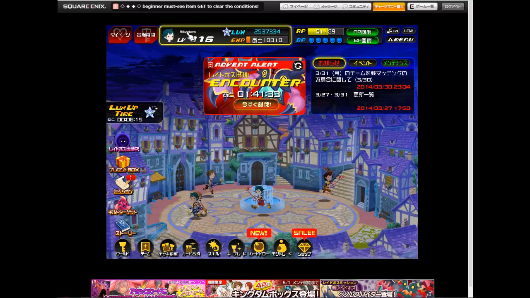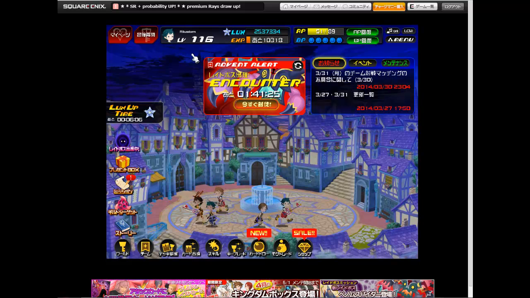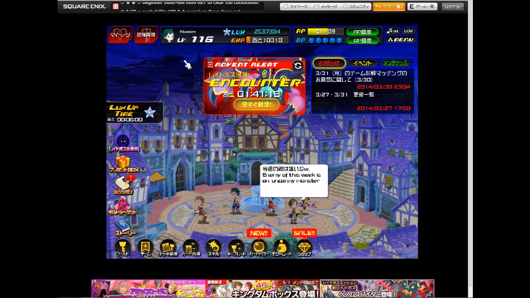This is your character name. As you can see, mine's lame and it's called Riku Storm. I'm level 116. Now, the current level cap is 200. Most Japanese players are actually that, or a level 170 or some such.